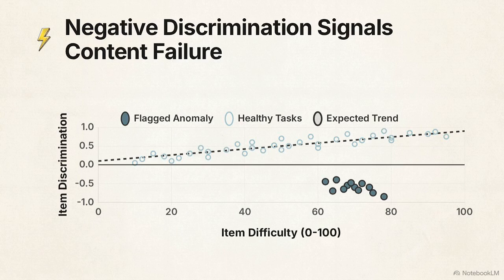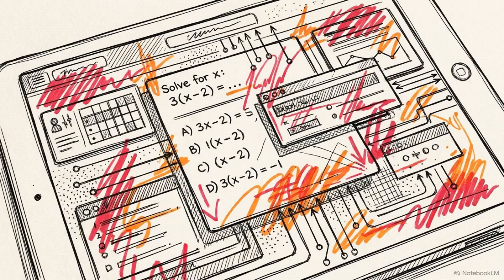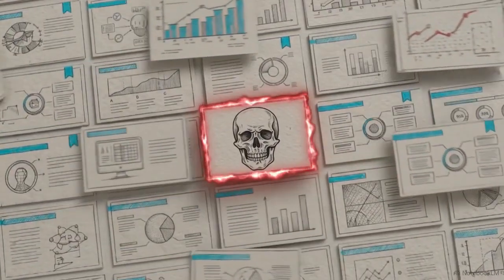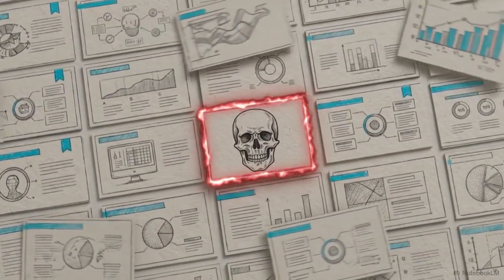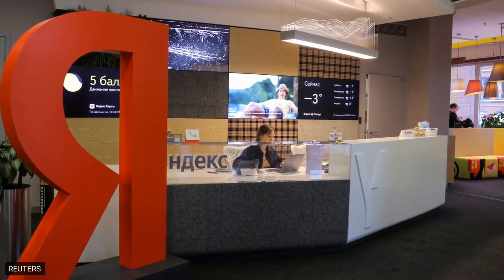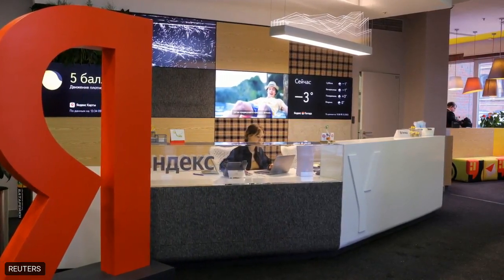Here, the metrics indicate that weak students are consistently outperforming strong students on a specific task. This anomaly signals a real-world operational failure. The task might have a flawed answer key, a confusing user interface, or a broken question prompt. Classical test theory allows the platform to self-diagnose and purge this toxic content before it corrupts the broader learning data. These architectural decisions dictate how platforms operate in real-world corporate environments, directing millions of user sessions a day.